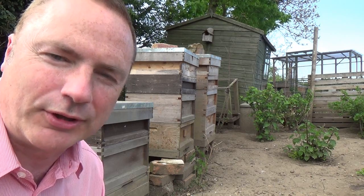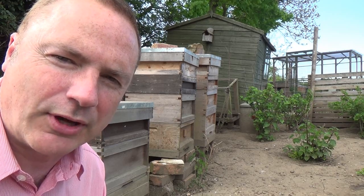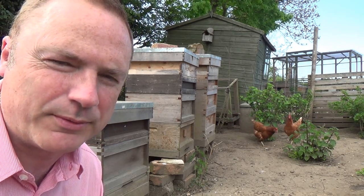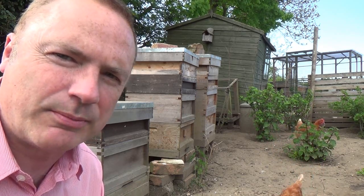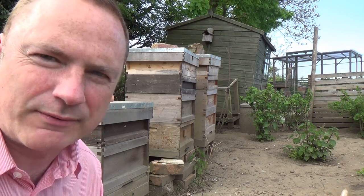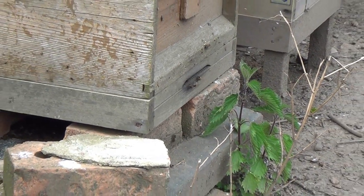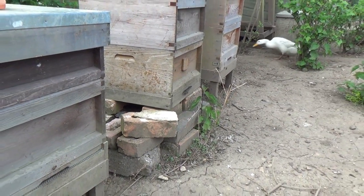We get a good honey crop, but unfortunately we did lose 5 of the hives over the winter, and they were the swarm hives, the swarms that we collected in last year, except for one. One of them has survived. But of the 7 that we've got, 5 are very strong, and I checked them just a couple of days ago, and the 5 strong ones now have supers on. That's the box that goes at the top of the hive, and that's where the honey is stored, and some of those hives were already producing honey and storing it. So hopefully, a bit later this year, we'll get a decent honey crop.